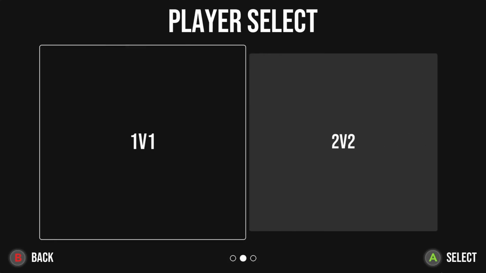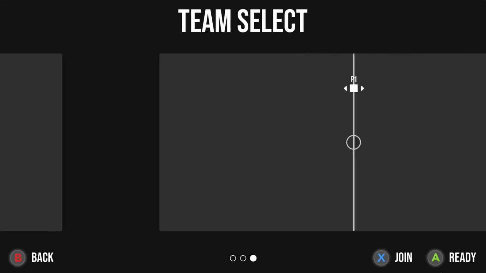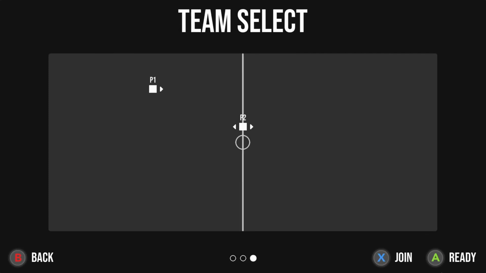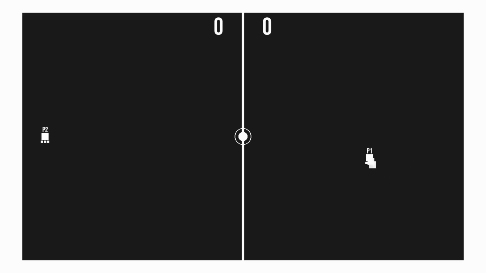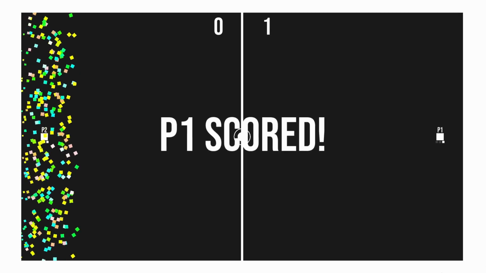Right now, I only made the screens for the classic mode, so when you click on it, you have to select the number of players, 2 players in 1v1 or 4 players in 2v2. In the future, there will probably be more stuff here, but that's for another time. I select 1v1 and now we arrive at the team select screen. The team select lets you choose your side and gives the ability to hide a player by pressing X on a controller, for example. This will be especially useful in 2v2. Once both players are ready, there is a small countdown and the game will start.